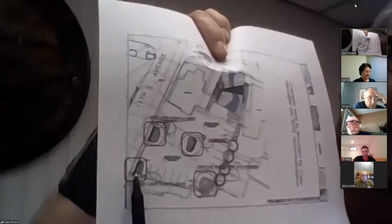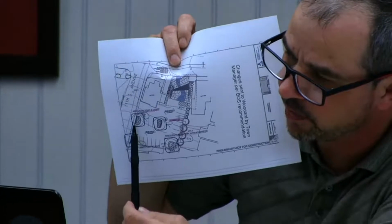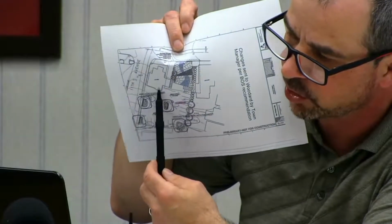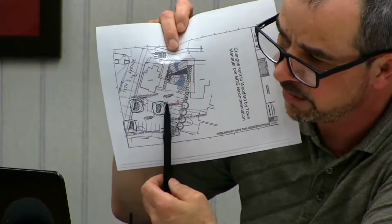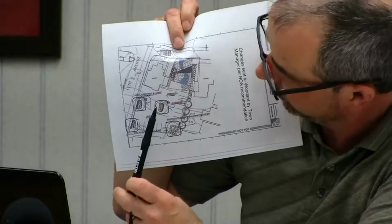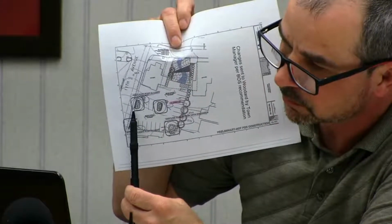The only reason I circled that, Dave, is because we thought maybe we were going to put a light fixture there. How about the next one on 11:10? Is that staying there? That's staying there because, I think when we talked with the planning board, we felt like that was going to serve as a good way to direct traffic. One of these was going to be in, one of these was going to be out. Okay. Yeah. And so we're talking about the middle one and the other corner. Correct. Okay.